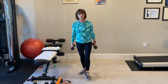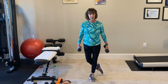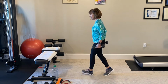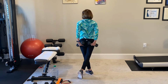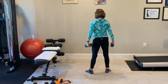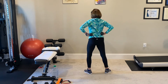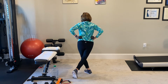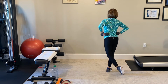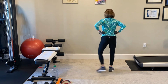The curtsy squat. You're going to step out to the side, place the foot back behind you, and you're going to squeeze your glutes. Squeeze them as you bend down and step to the side. Squeeze. You can hold the weights here or here. Squeeze and up. Step, squeeze and up. Step, squeeze, up. Step, squeeze.